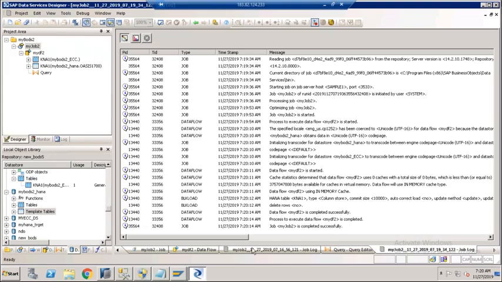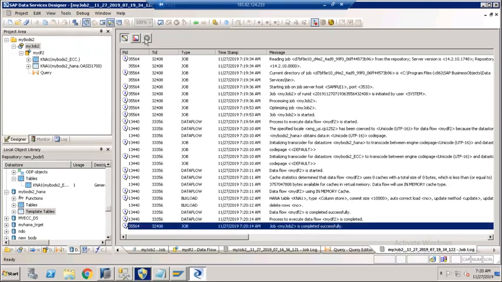You can see here the job is completed successfully and we also don't have any red cross here.